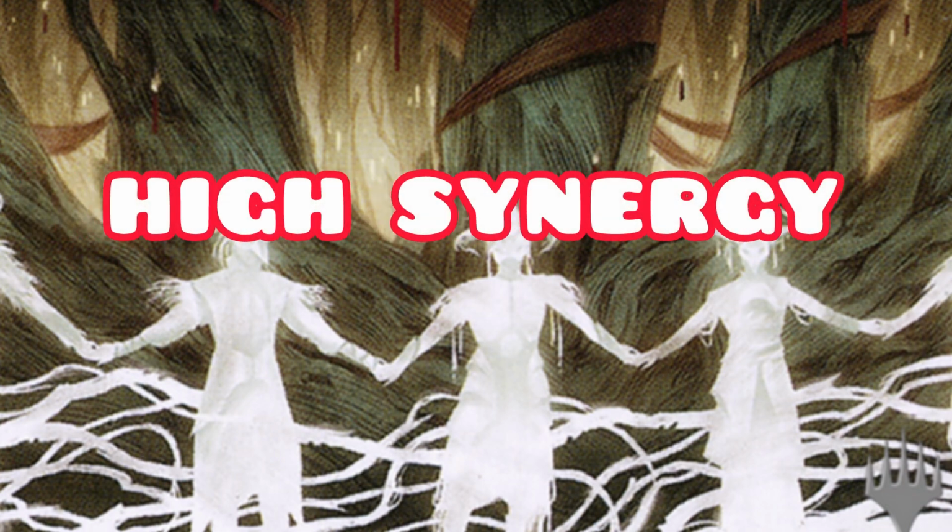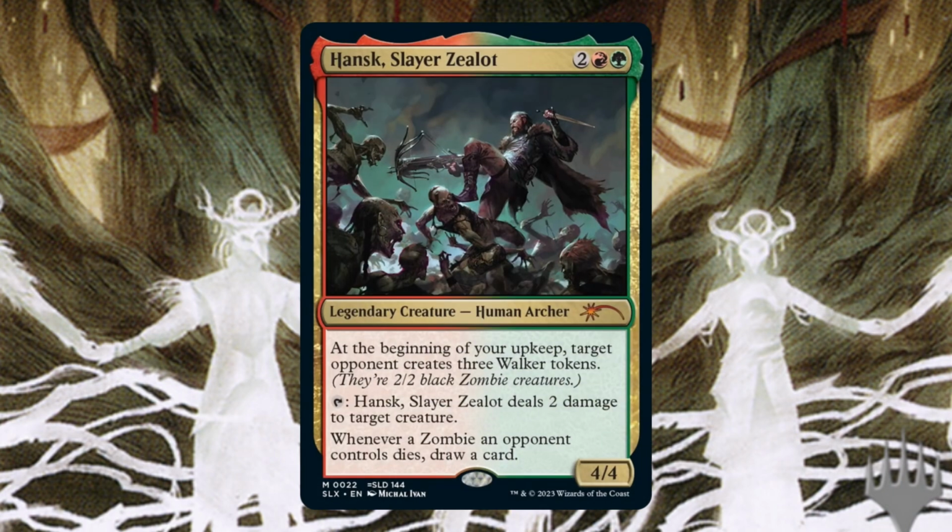Moving on to the high synergy cards, we have Hank. I kind of like the way this guy plays in this deck. Early game, we're going to make some deals. I'll give you some zombies. You use them to block. Maybe they want to protect their life total. I don't know. It's just very good for deal making in the early game.